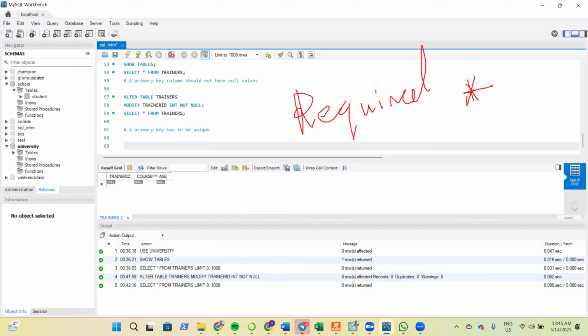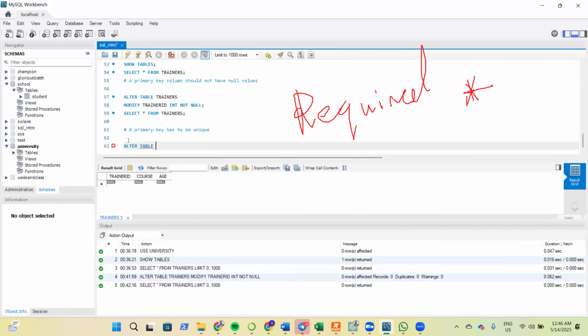I can just go back and alter the table. I hope you are typing with me, because I know all of you are connected to your computers.